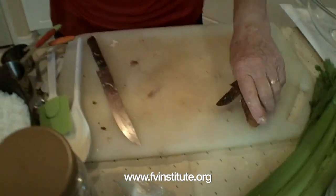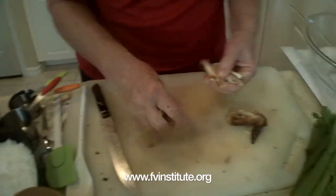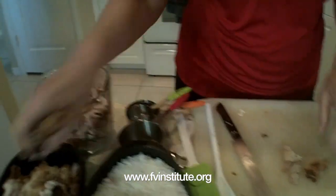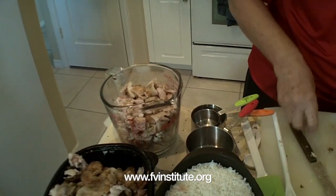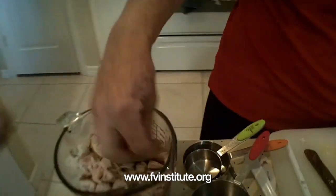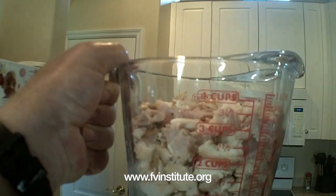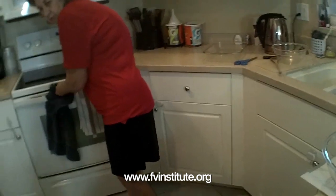Alright, I think there's not much left on the wing. Put that last little bit in, I guess. Just a little bit there. Alright, and there we have it. We have that entire rotisserie chicken, which wasn't a large one. It made about 4 cups of diced or pulled chicken.